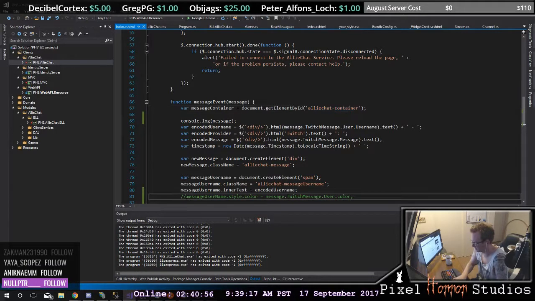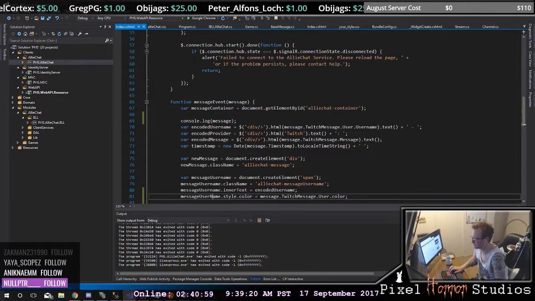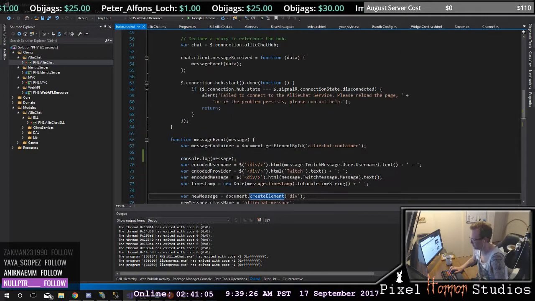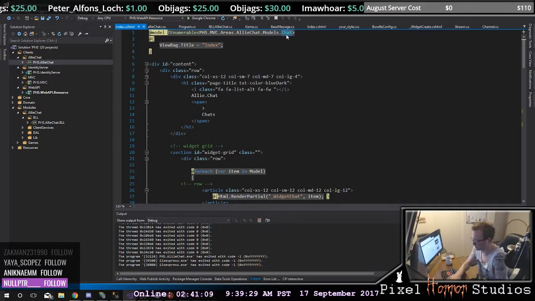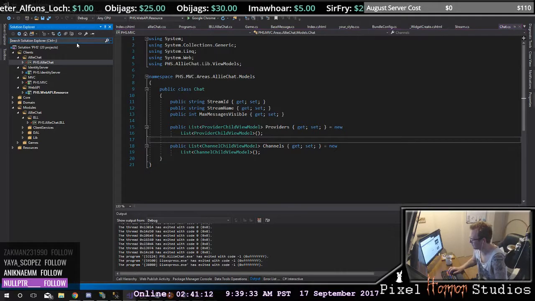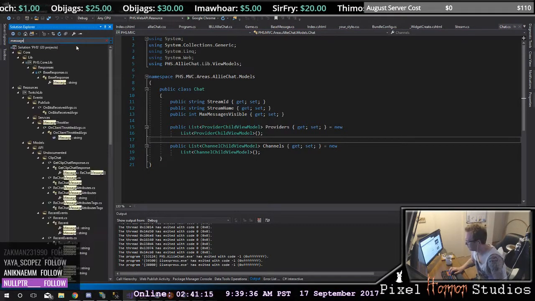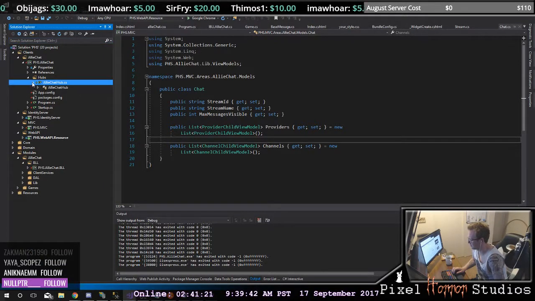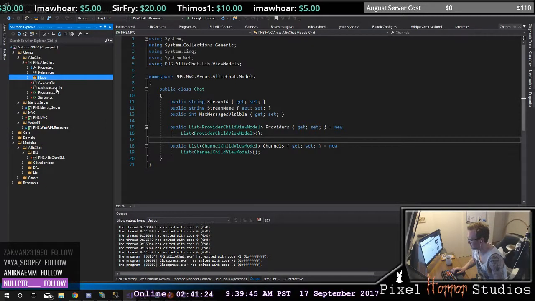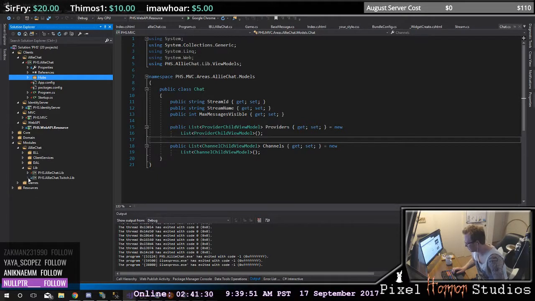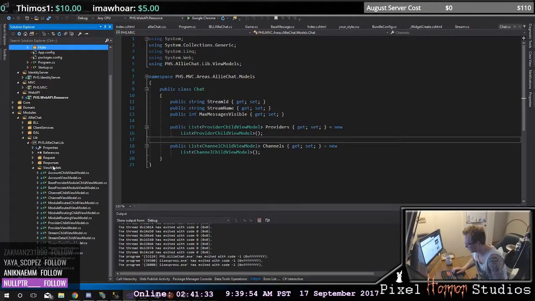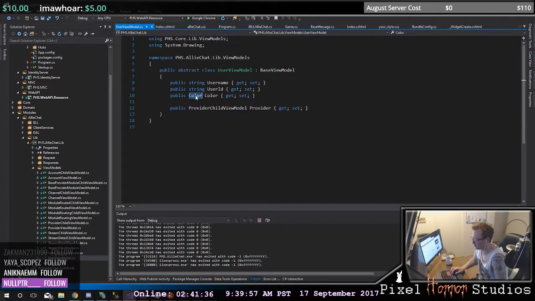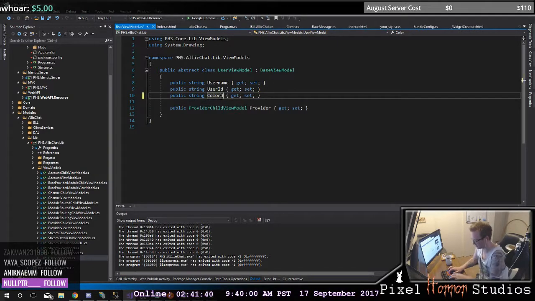And now we can uncomment this. We wanted to look at this view model of message. So we want to look at this one. Hold on, I got myself confused just a second. It's the color on user. So that's in the, nope, it's in the modules under alley chat, under library, under lib. We want to look at view models. Under user view model, you have one called a string. And then we're going to say color hex.